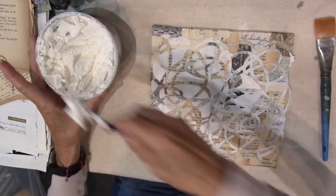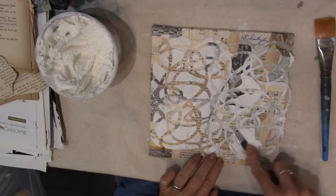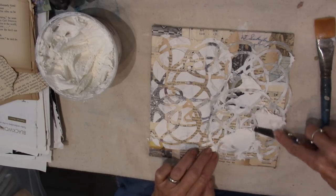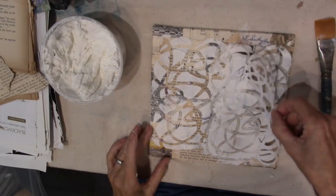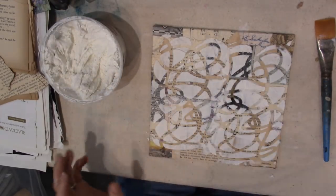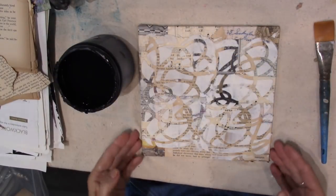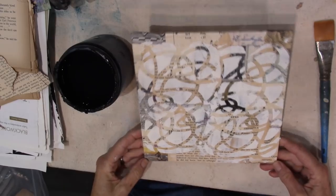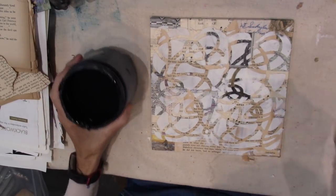And then just more texture paste on this side. If you haven't used the homemade texture paste, you must. It's wonderful. And I'm going to let this dry. Okay, so I have the texture paste on there. It's not quite dry. That's okay.